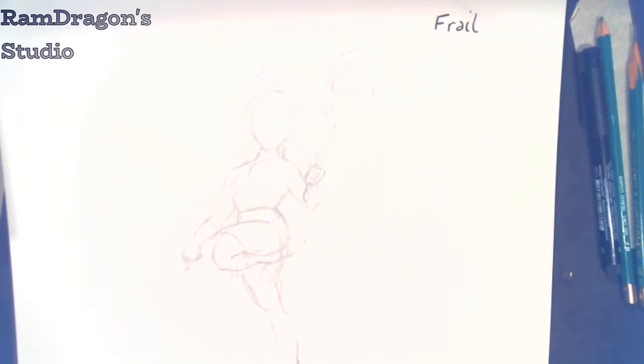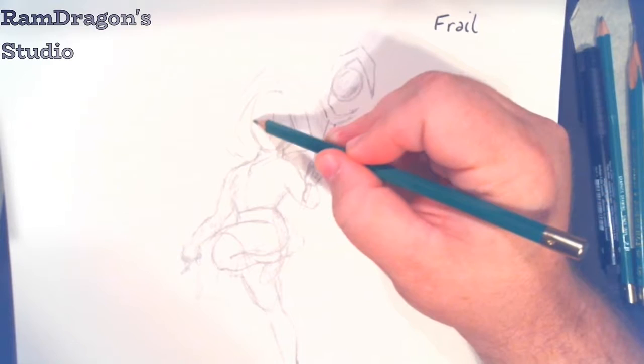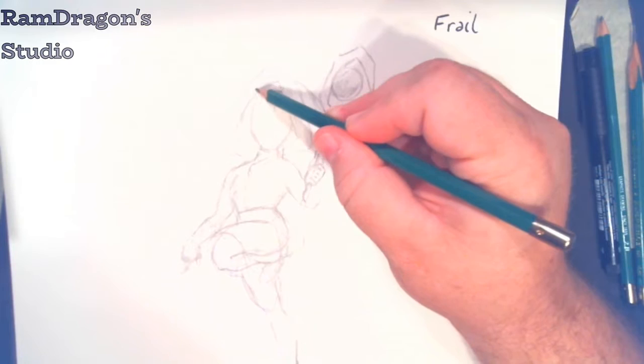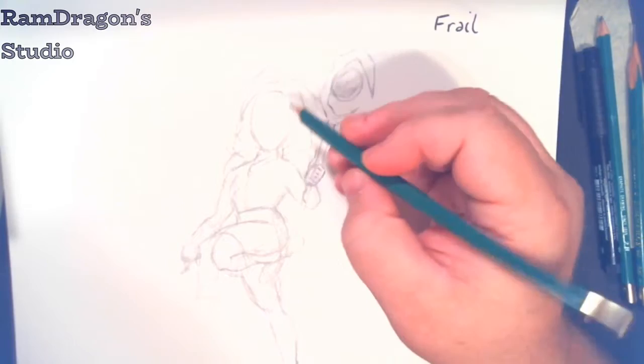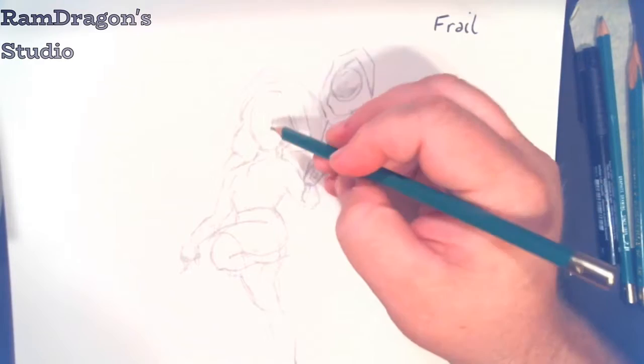You know, I want to put some hair in this hood. I don't remember really White Mage's hairstyle. It was kind of short, wasn't it? In the original Final Fantasy game, it never really showed. Oh well, we'll stick some hair in here, anyway. There we go.